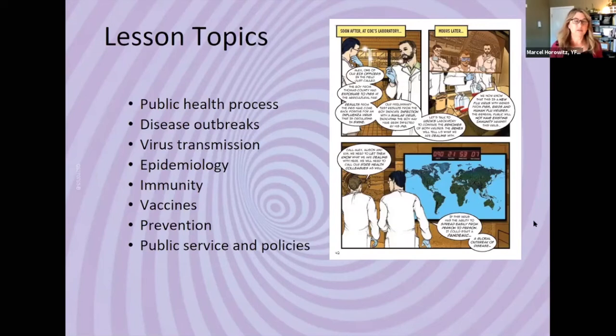So the topics covered: health process, disease outbreak, virus transmission. So a lot of knowledge-based things, but with the goal of behavior change. By the end, we wanted them to understand prevention techniques, and we wanted them to get involved, as we do with 4-H, in making some of the policies for our program and making education for their clubs. As we go to the next few slides, the images I have up are actually the images that the youth created as part of this project, which are pretty cute, I think.